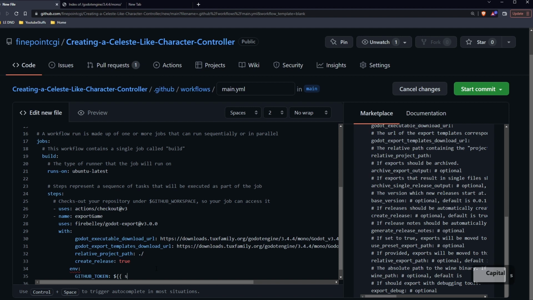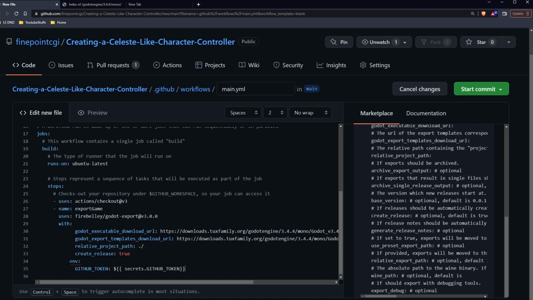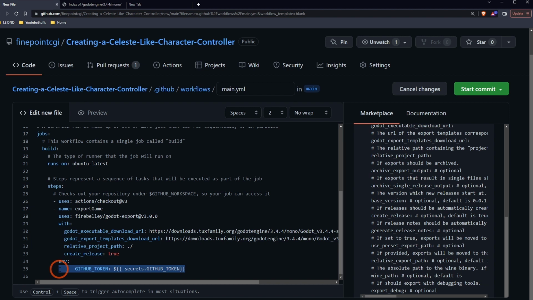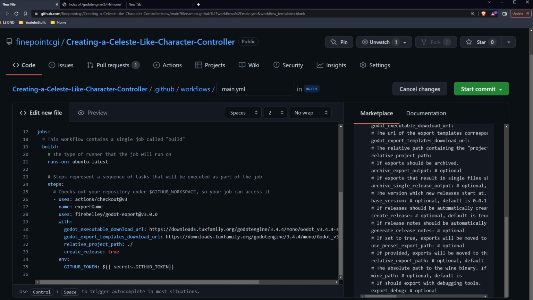${{ secrets.GITHUB_TOKEN }}. Now this looks like this probably needs to come back a few more. There we go. Now you could probably pull these guys back. I'm probably way too far indented, so we can do that. And we can do the same thing here. Make sure that's all nice and indented. And that's basically all we need to do here.